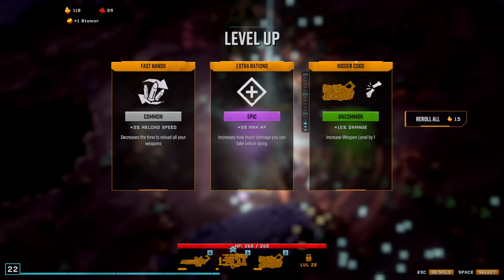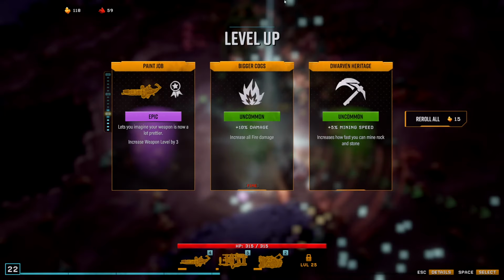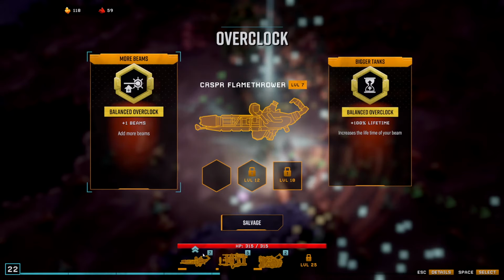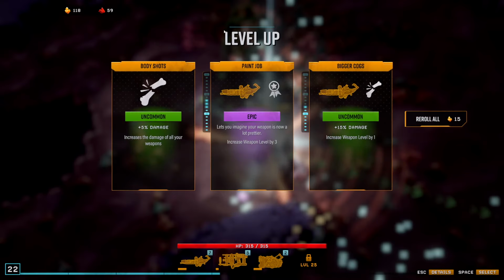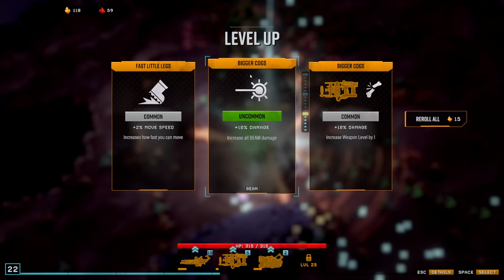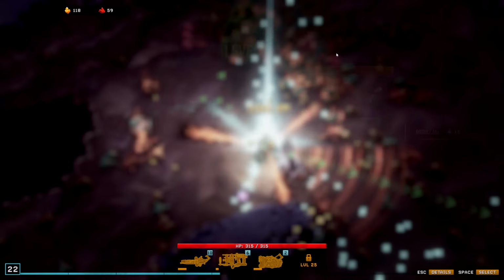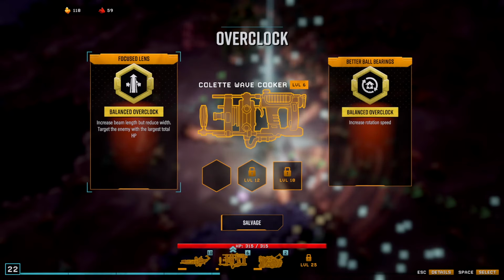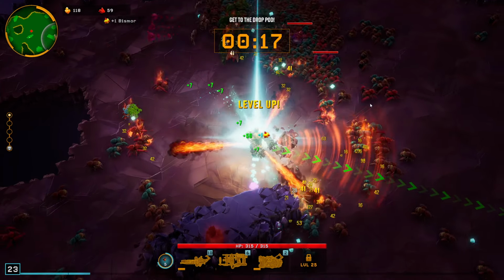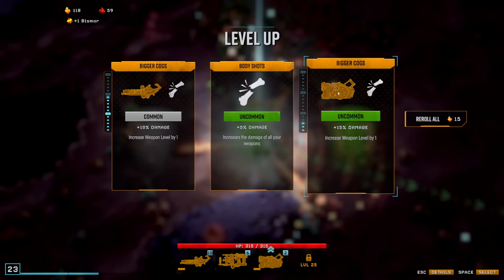Reload speed, absolutely. Purple HP is pretty nice for a dot build. I think I will take the +3 on the flamethrower. It does synergize with the build, so it's not bad. I think the +1 beam's there, and I guess another paint job there. Beam damage is okay, but I think I'm just going to take the overclock there. I don't really like reducing the width much on that. If you get the width and the range high enough, it's going to be hitting the high HP enemies anyway, so I'll just grab the rotation speed there. Grab the cryo cannon.